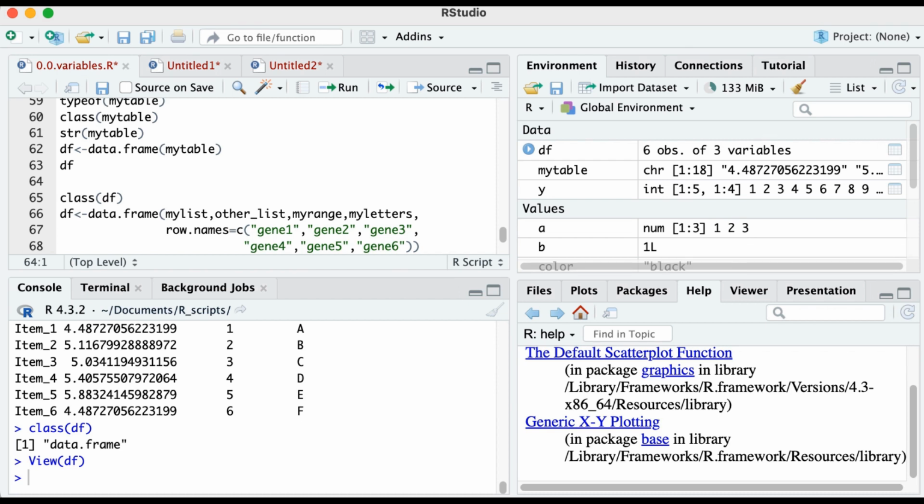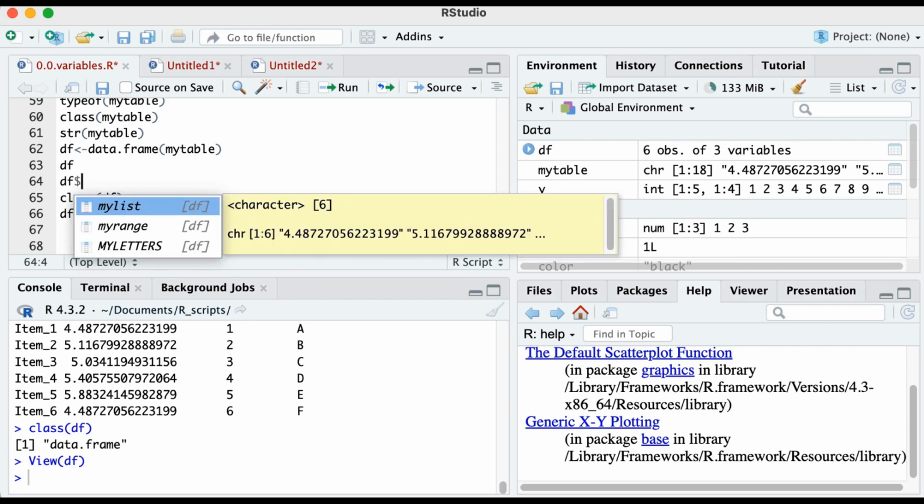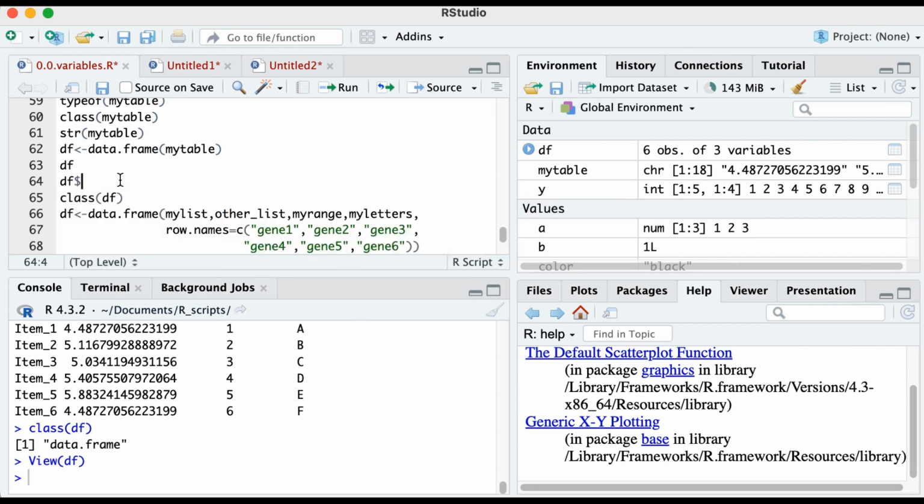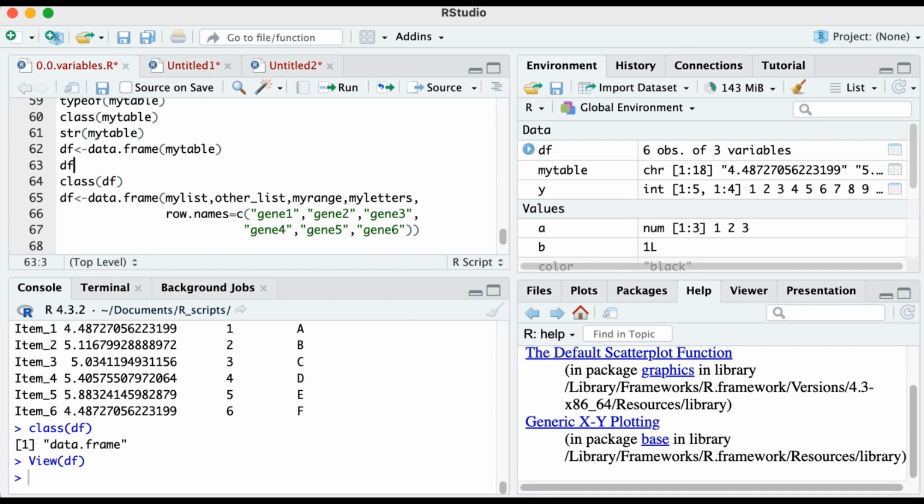You can refer the same way, but also differently. You can use the dollar symbol to refer to the columns, which is quite useful.